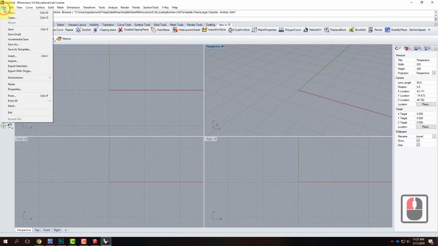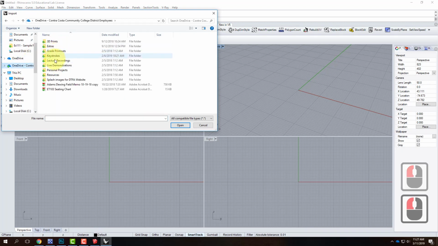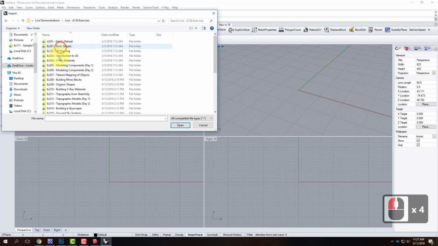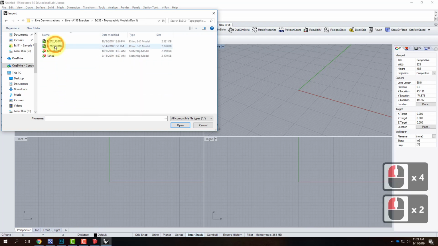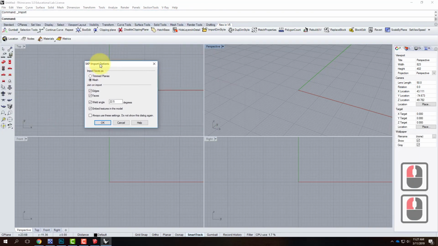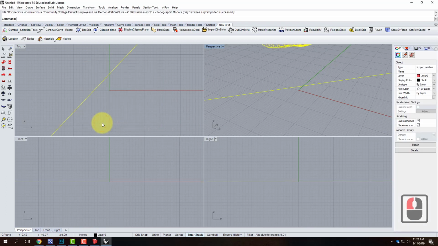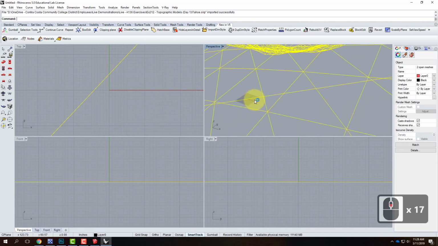I'll go to the File menu, and I'll choose Import. So I'm not inserting this as a block instance. I'm actually importing it directly into my file. Let me go to my folder here. There was Tahoe. Default SketchUp import options are just fine. We'll go ahead and say OK to those. And there we go. They come in.